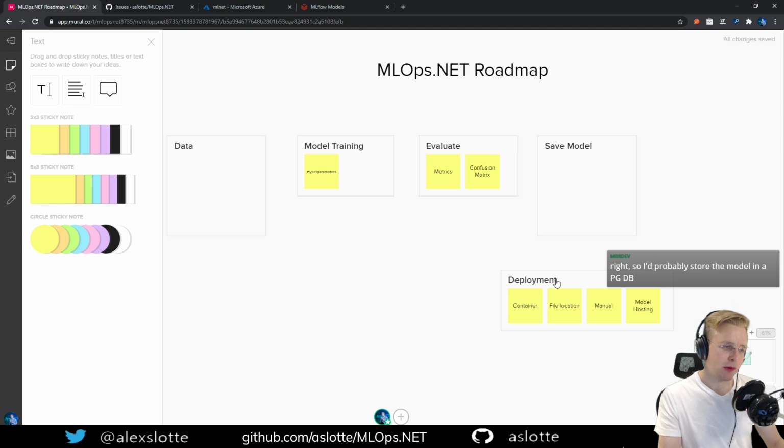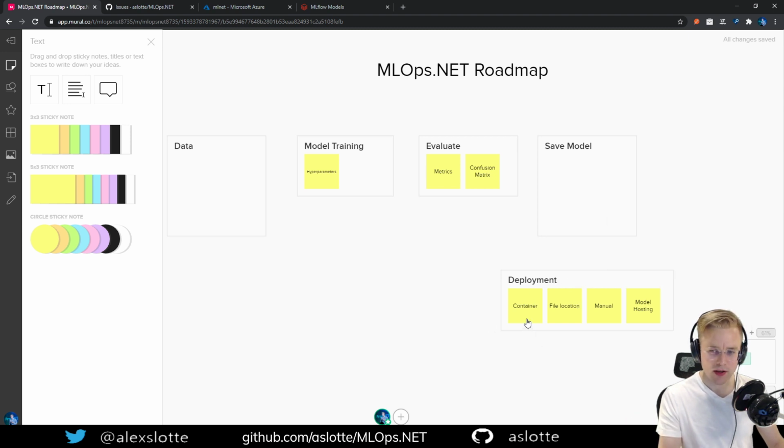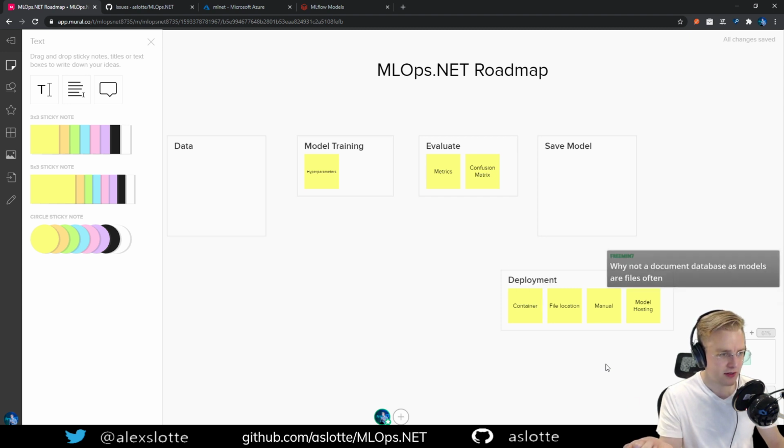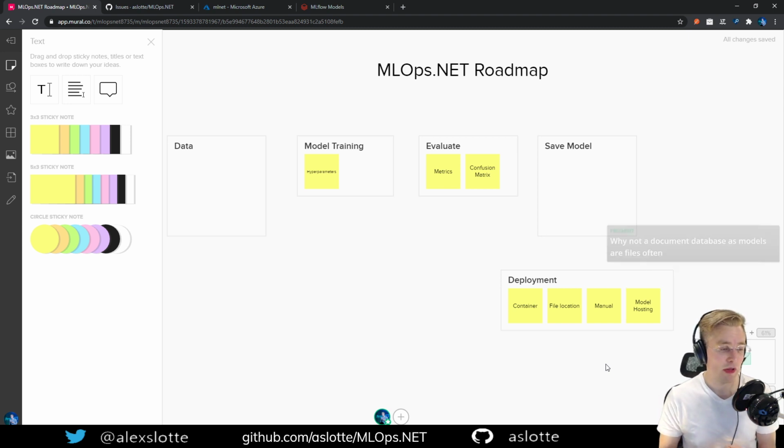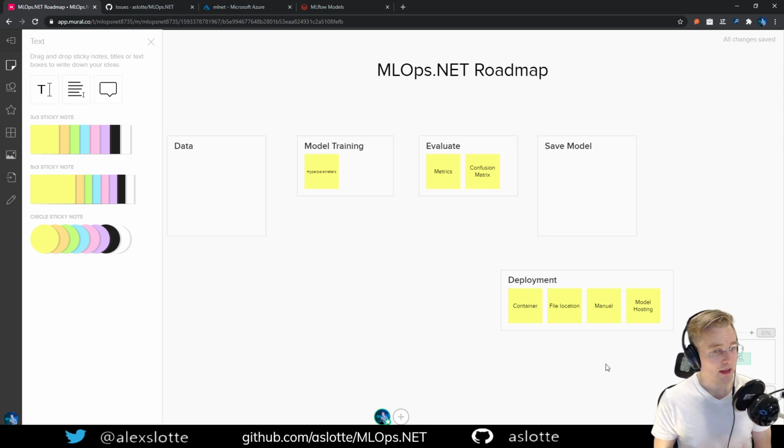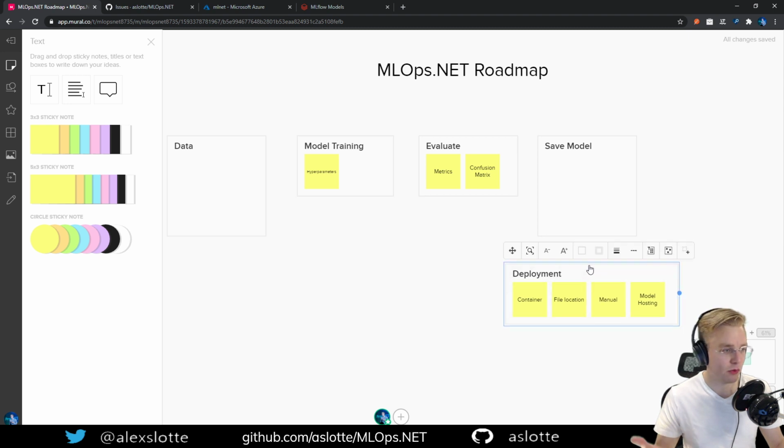But yeah, you see directly here that deployment scenarios grow quickly. We have quite a few here. For example, when it comes to containers, let's see, document database, modify often. That's possible. Right now what we're using instead is S3 buckets in AWS and blob containers in Azure, and we're using file shares locally. I haven't thought about using a document database, honestly. Not sure if that's going to be efficient when models grow, especially when we have things like TensorFlow models trained in ML.NET. They can be 100 megabytes or much bigger than that as well. So I think, without being an expert in document databases, that it may be a bit slow eventually. But definitely open for PRs or ideas if that's something that you would like to see.